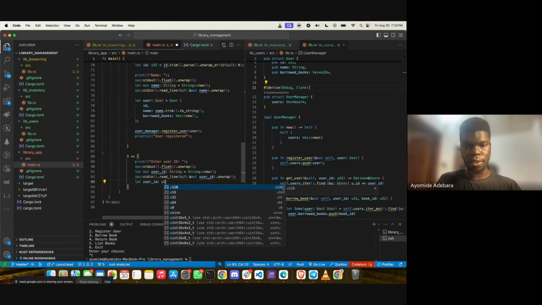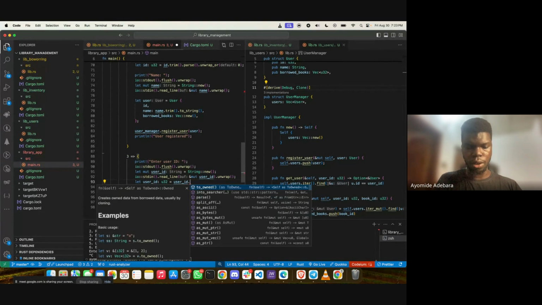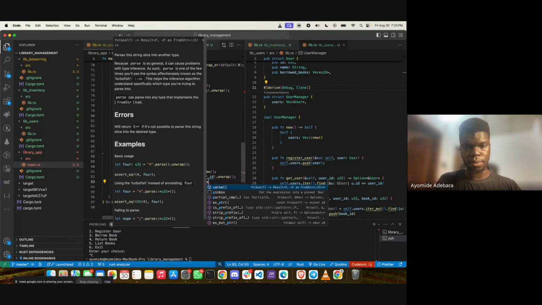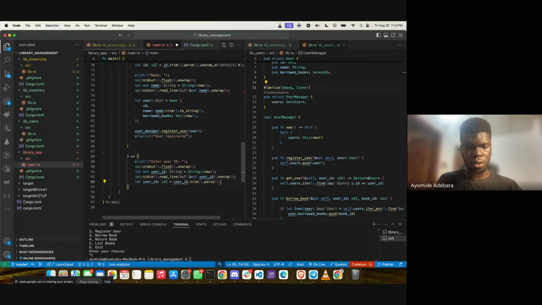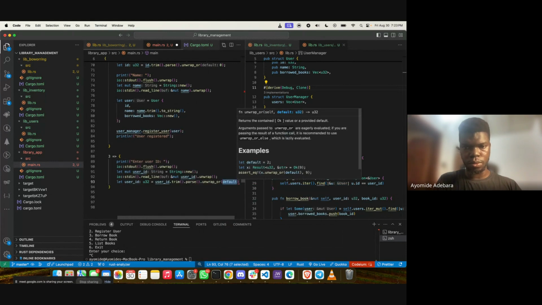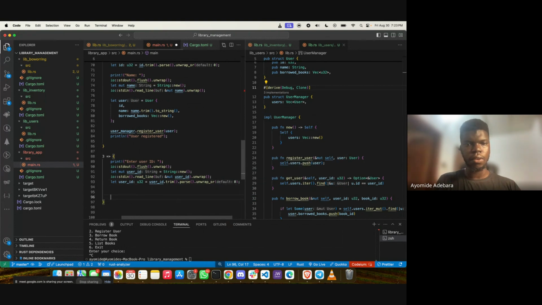In this case, the ID is a U32, and so user ID dot trim, we trim it and parse it, dot parse dot unwrap, that is unwrap or 0. Then our default is 0, and that's that for entering the user's ID.